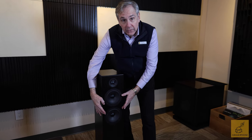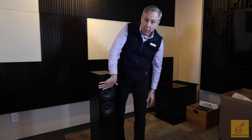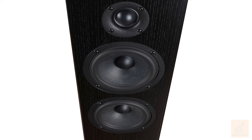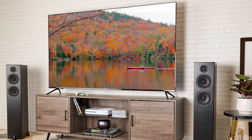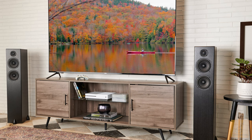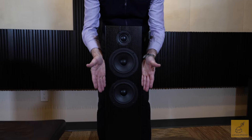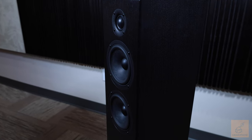The twin 5 1/4 inch woofers offer some huge benefits because, again, the cabinet doesn't have to be wide compared to what it would be if they were using an 8-inch or a 10-inch woofer, let's say. So that keeps the front part of the cabinet slim, and yet you get very solid bass from it. So the speaker fits more easily into your home. It doesn't draw as much attention to itself. Also, the dispersion gets better because there's not a lot of cabinet over here to cause diffraction, distortion. You get a very clean and open sound from the fact that it is a nice slim cabinet.